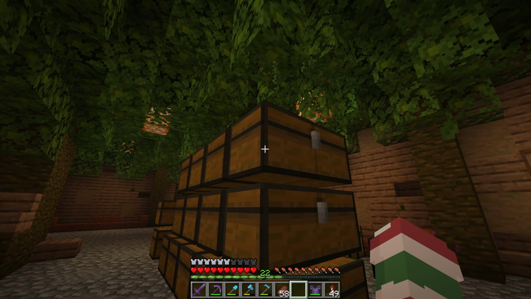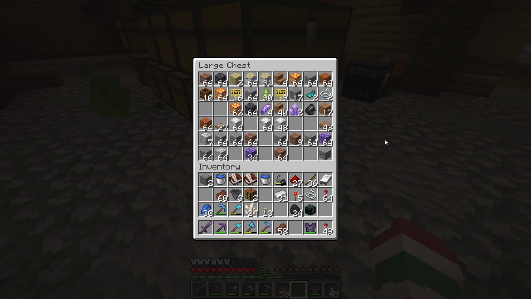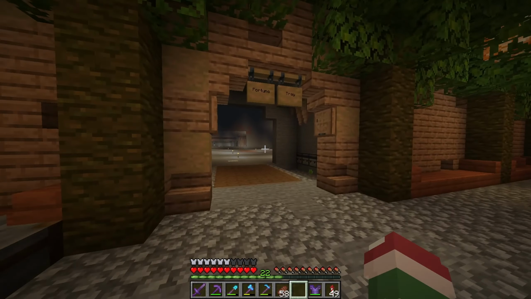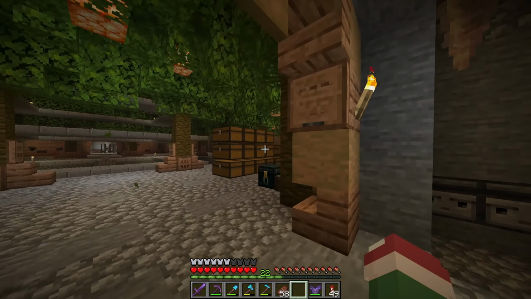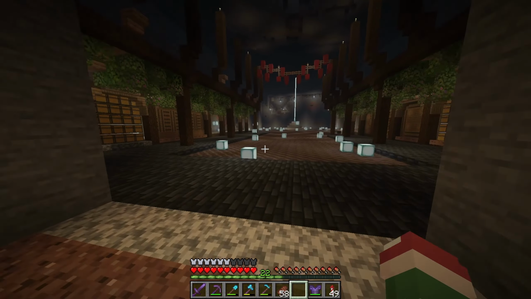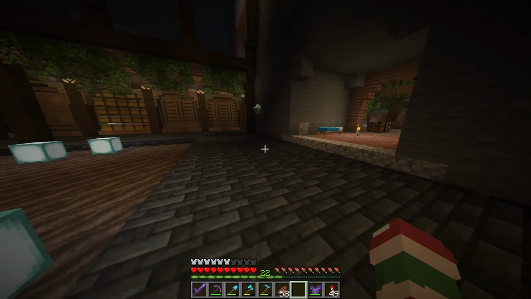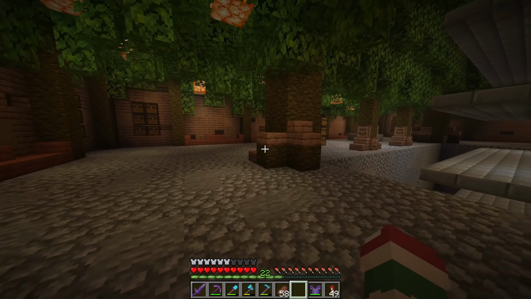As you can see, I've collected quite a few chests here. I was mostly getting a bunch of stone when I dug out this area and that area over there. So we're essentially going to be trying to port all of the bulk stuff over to here, like the stones, the andesites, the tuffs, et cetera. So yeah, this is going to be a while.